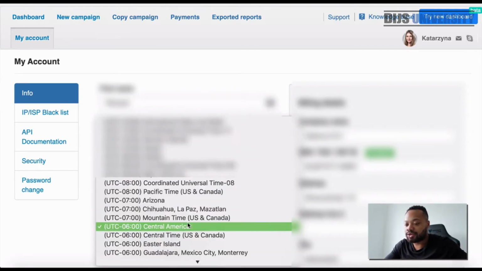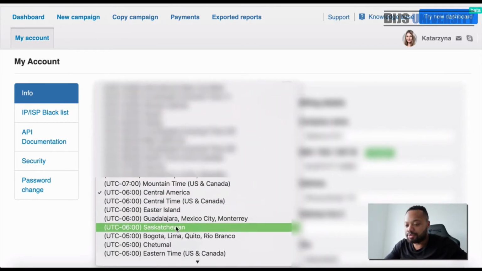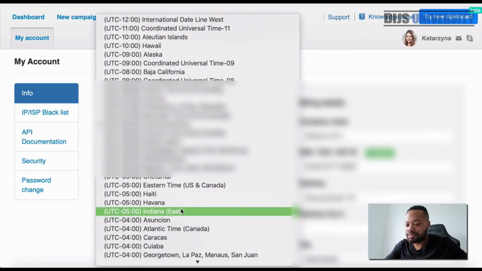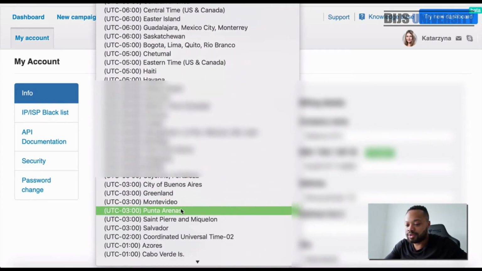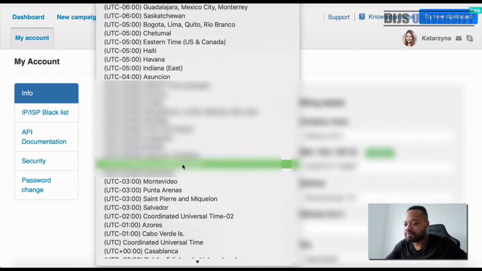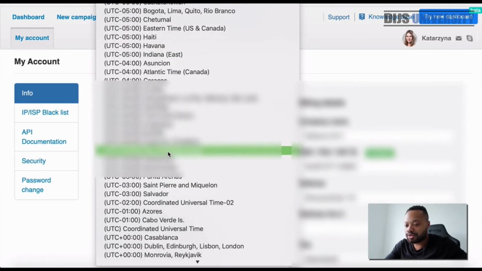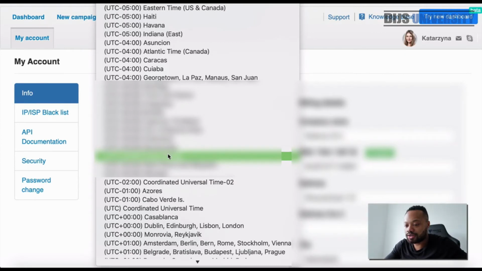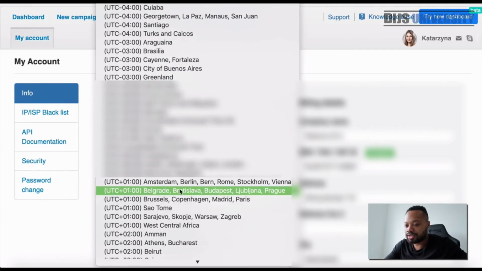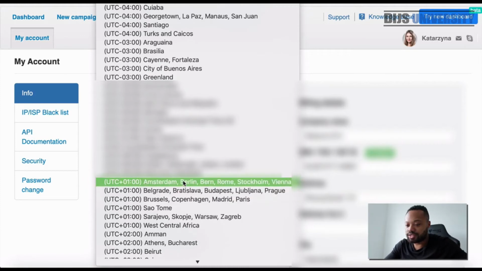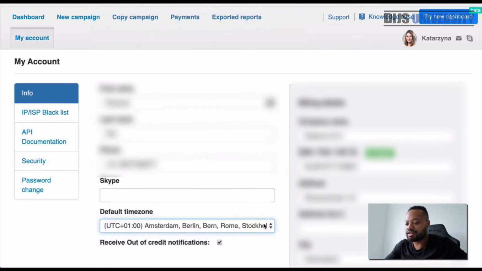So I'll then need to go here and just make sure that it's synced up with my time zone, which is Central European time zone, as I am in Amsterdam. Okay. Yeah, that's it here. So this is the time zone that I need to sync up with. So I just select that, and then I will press the save option. So it's that straightforward, very, very simple. If you didn't know how to do that before, now you do.